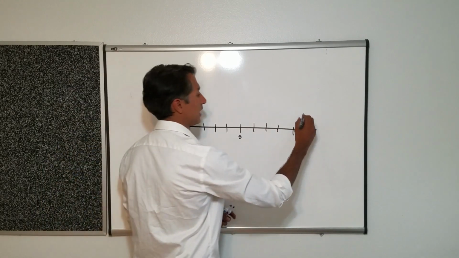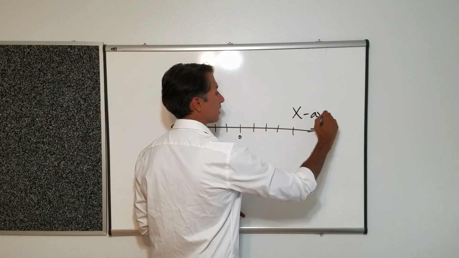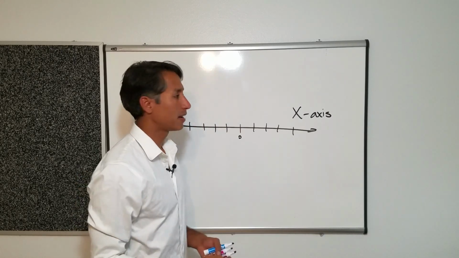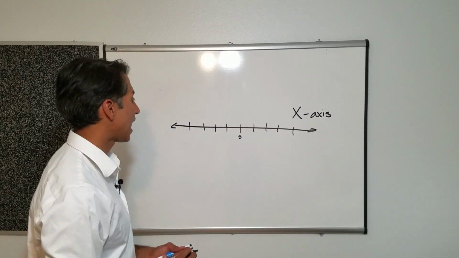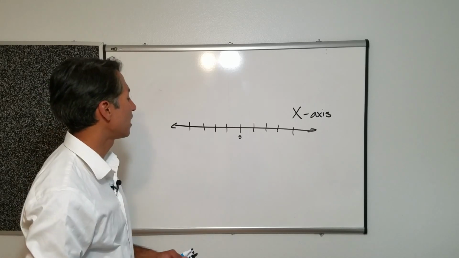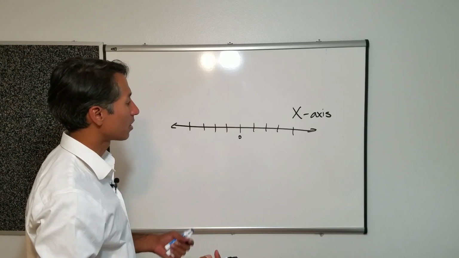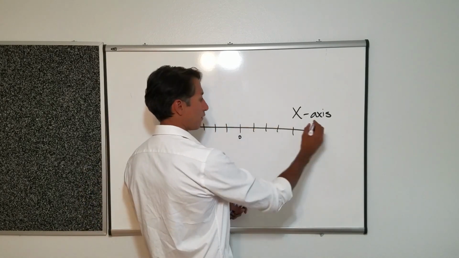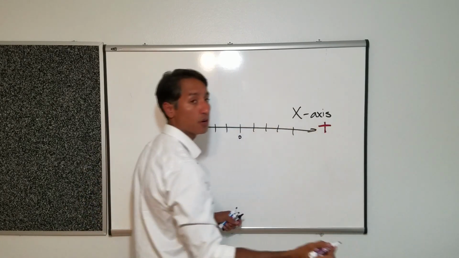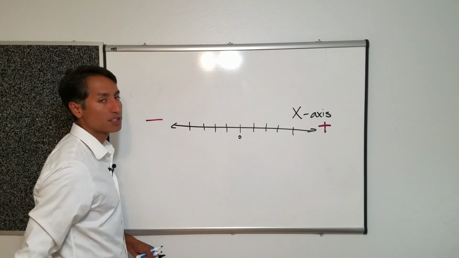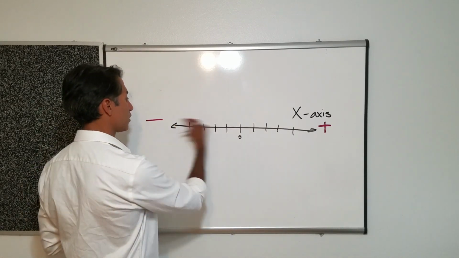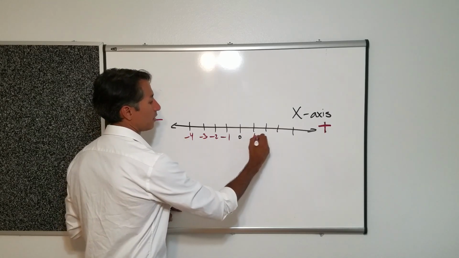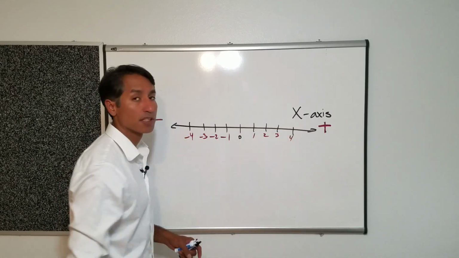So if this is the x-axis, okay, probably up till now you just thought of it as like the number line. We can call this the x-axis. And I'm sorry, mine is kind of wonky there, but it works, okay? And we know that on the x-axis, going from 0, we have positive numbers going this way, negative numbers going this way, okay? So if we go this way, we've got negative numbers like -1, -2, -3. And on this side, we have our positives, okay?